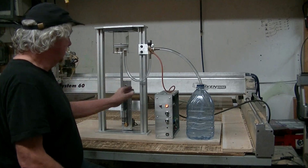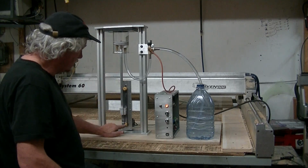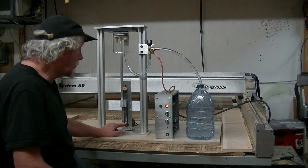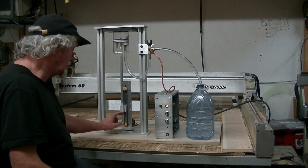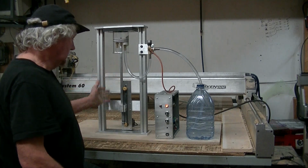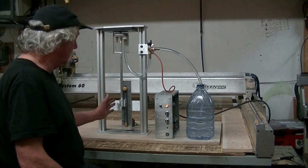It's an extrusion, 2 pieces of aluminum extrusion, a plate top and bottom, an actuator, and here I'm using a timing belt. The reason I'm using a timing belt is it quiets the stepper a lot. And also the timing belt can be any, there's lots of places you can get timing belts. You can get them off printers, you can get them off all kinds of stuff. So when you drive a stepper motor with a timing belt, it gets a lot quieter.